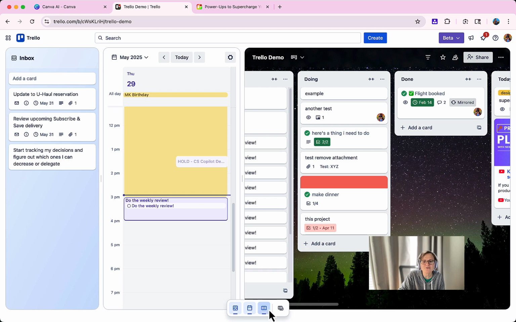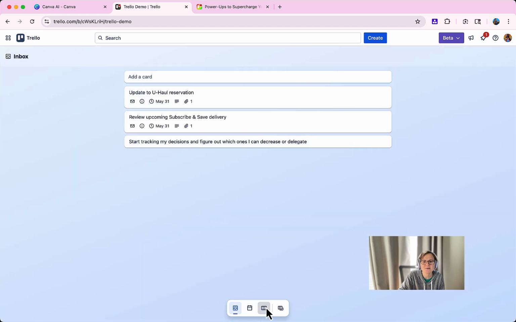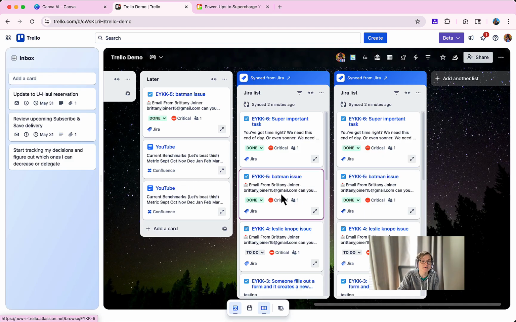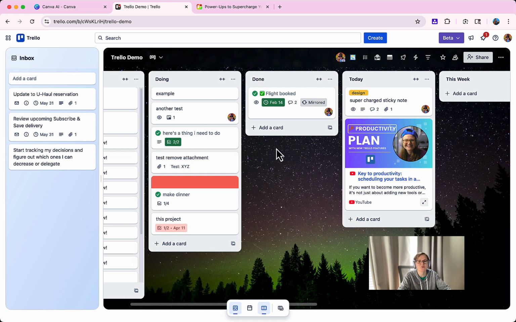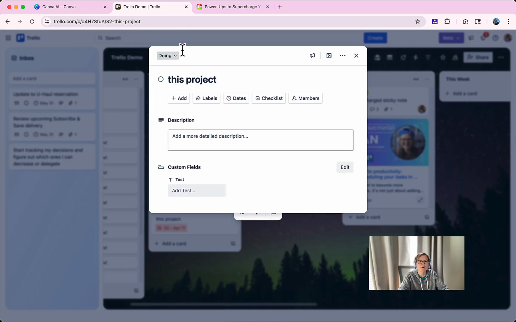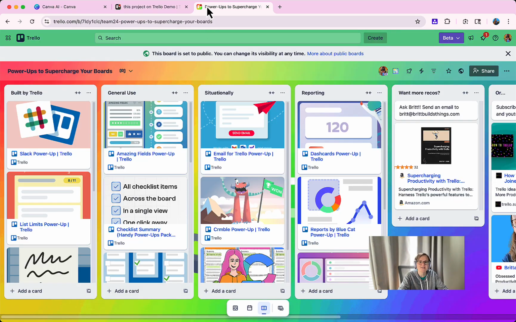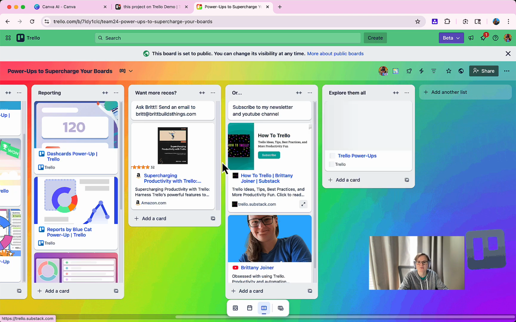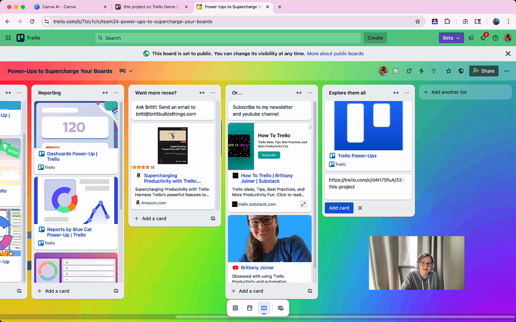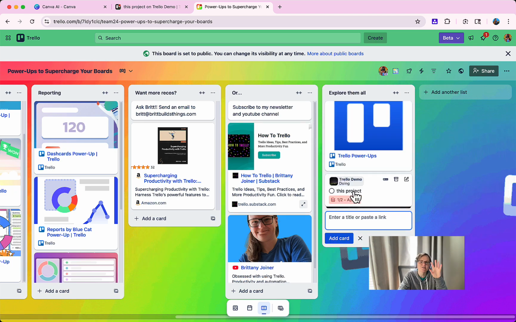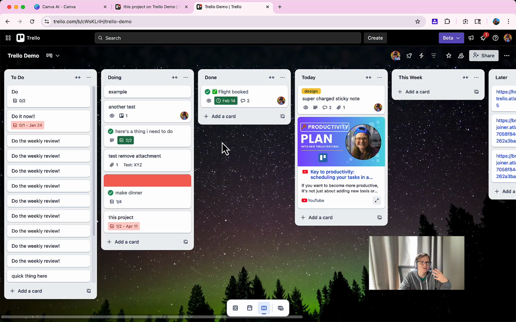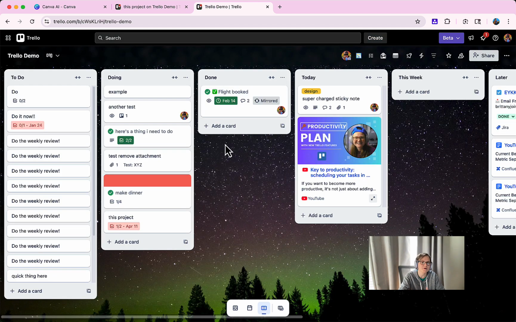And then another Trello feature that you may have missed is card mirroring. So let's say you want to keep track of this card on another board. You can copy this link and go to any other board in Trello, and you can just paste it. And it's going to show up like this. It's going to basically mirror all of the information and show you where it's from. You can click there to actually go to the card directly on that board. So it's a pretty cool feature.